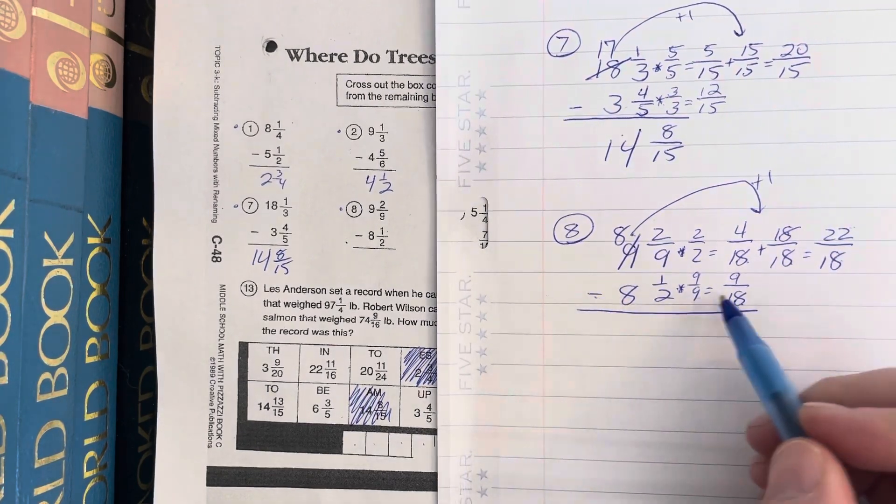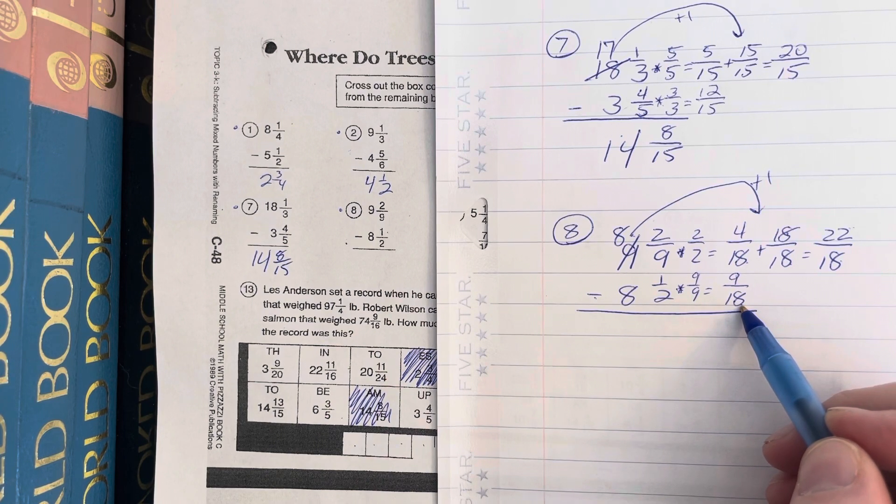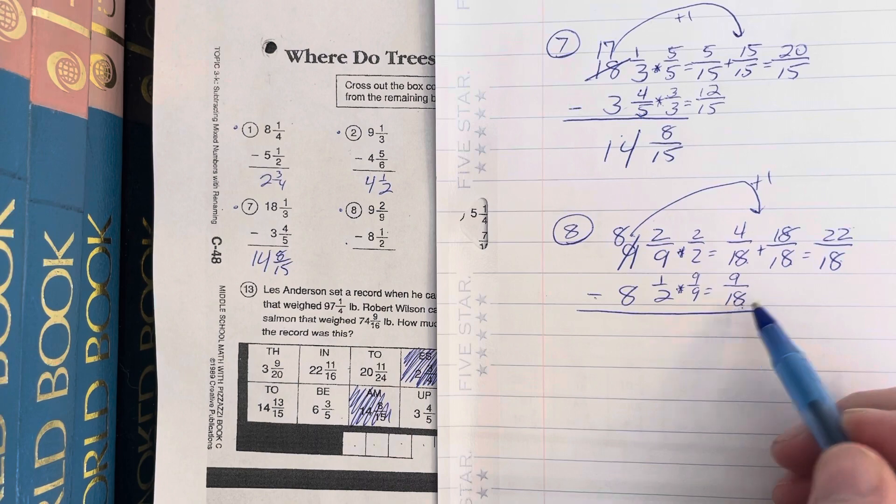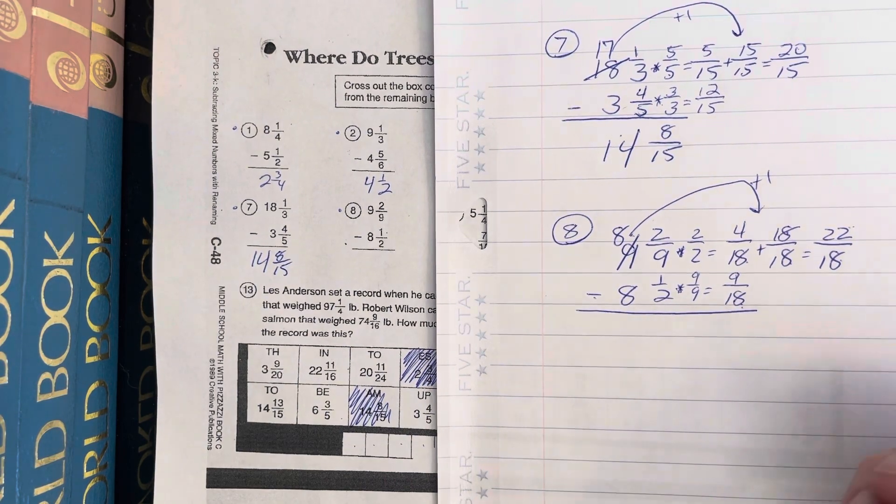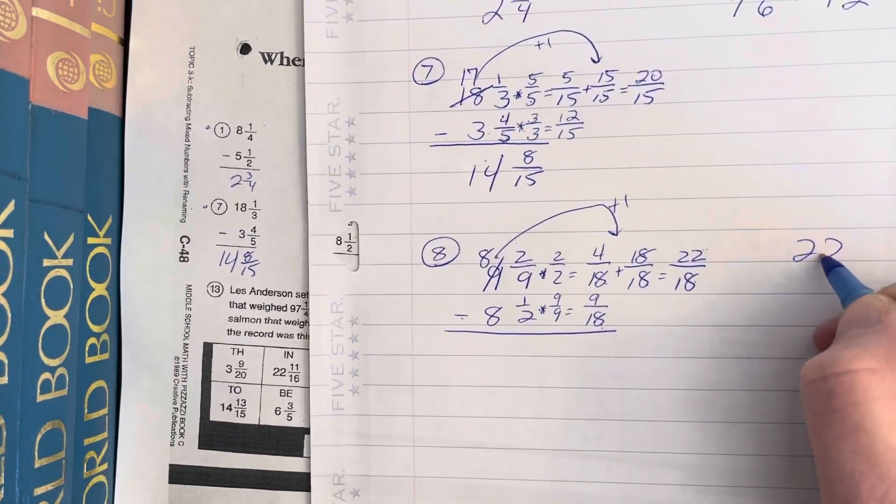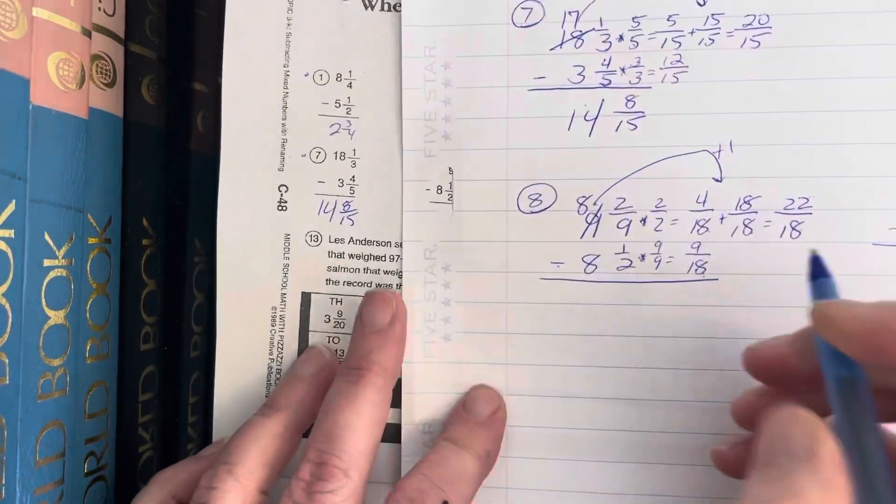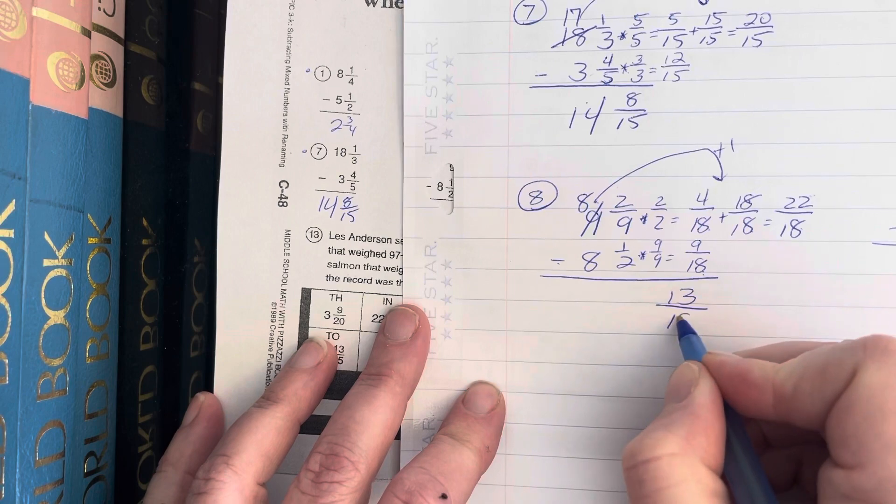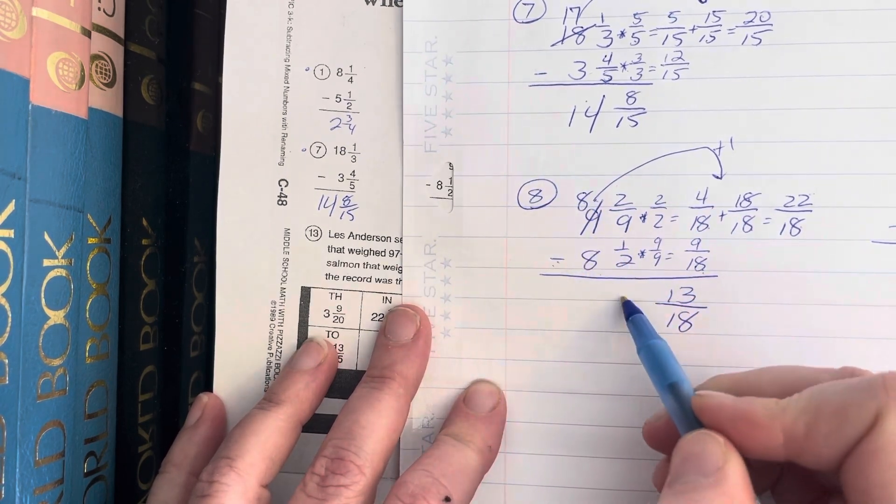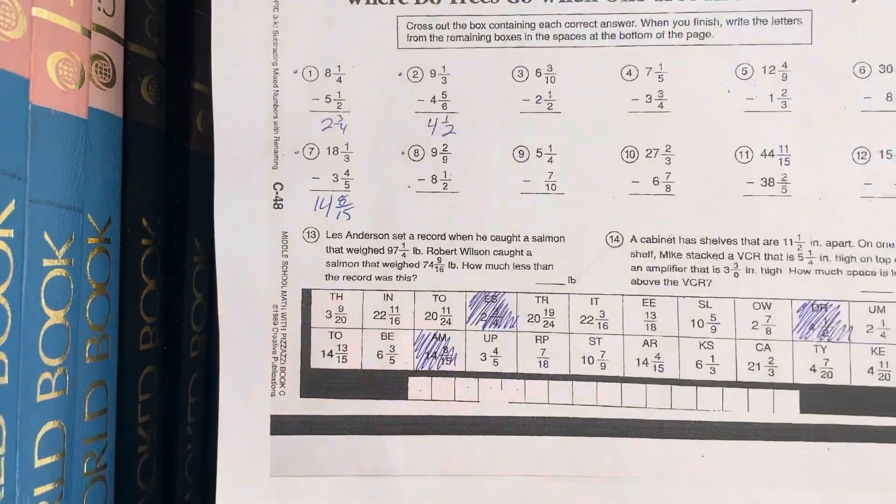22/18 minus 9/18. Oh, 22 minus 9 - oh boy, I wish I had my calculator next to me right now. My brain isn't working. I'm gonna say that's 3... I think that's 3. Yeah, or is it 13? It's 13. I have to come over here and do it: 22 minus 9, regroup... yeah, it's 13. Okay, good. 13/18, and 8 minus 8 is zero. So really my answer here is 13/18. Hopefully that's going to be down at the bottom.